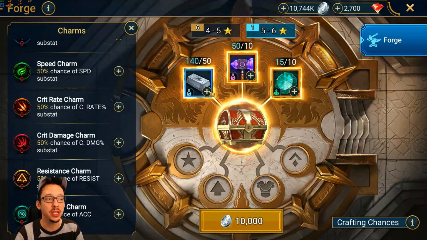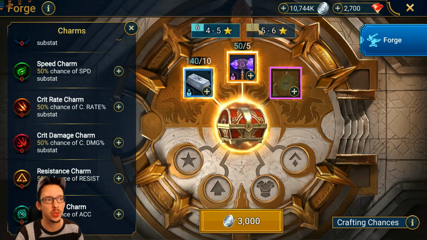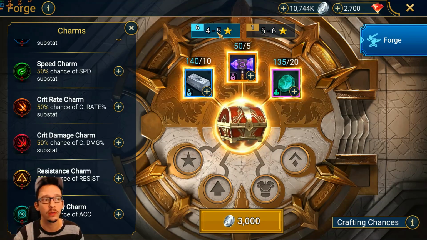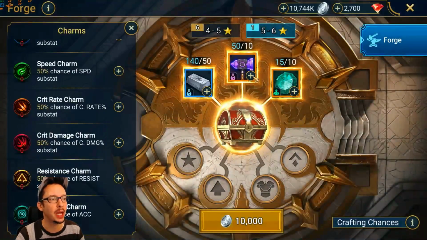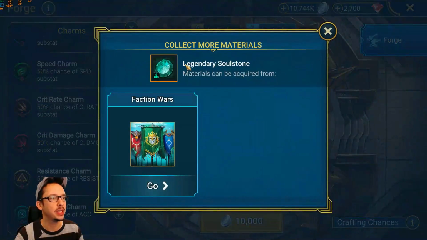And then don't forget, you need the so-called materials. We are starting off with a couple of them, right? And as you can see, it requires a different amount depending on if you're going for 4 to 5 star or 5 to 6 star. And then you can get these from Classic Arena, okay, the Magi Steel, and then we'd have these right here, the Core Hammer, which is events. Then we'd have the Legendary Soul Stone, which is Faction Wars.